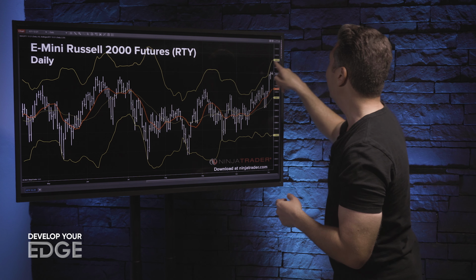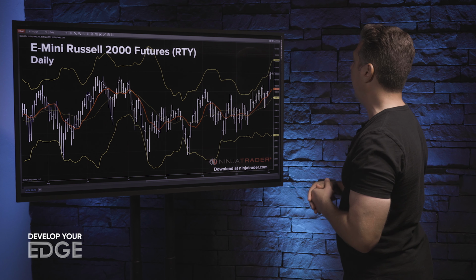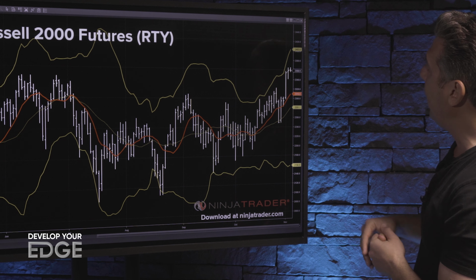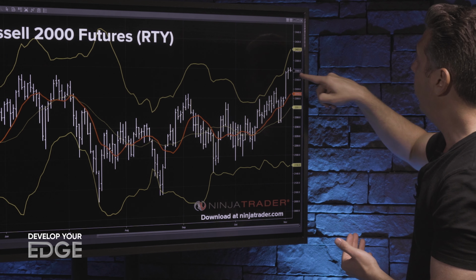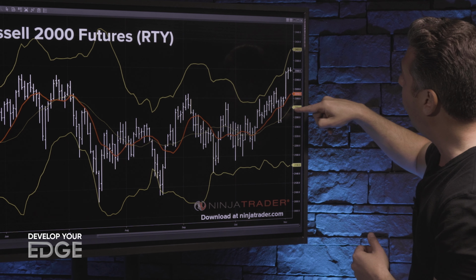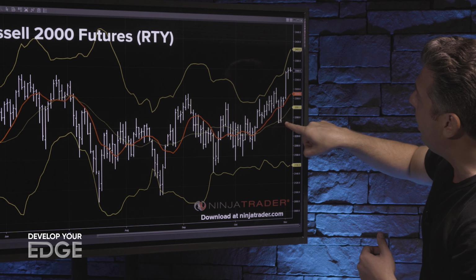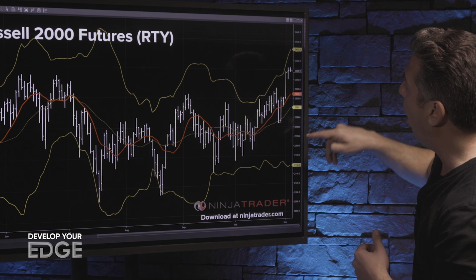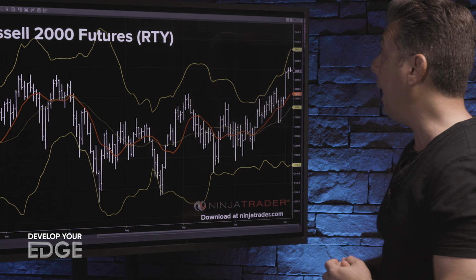I look at the peaks right above 2,400, 2,420-ish area. Where would I be wrong in that position? Actually, the risk is somewhat minimal here versus the reward. Roughly 2360 as we're recording right now, putting a stop below probably 2281, as you can see, pretty much a double bottom here in the daily, and lifted off from there. So I know that the 20 period moving average is a good place to lean on.